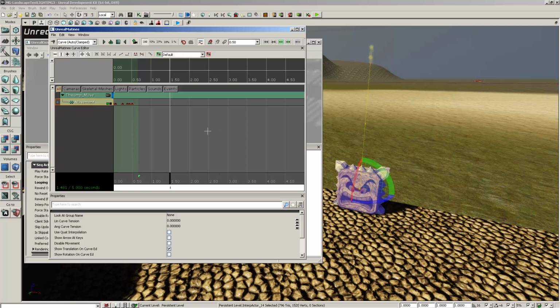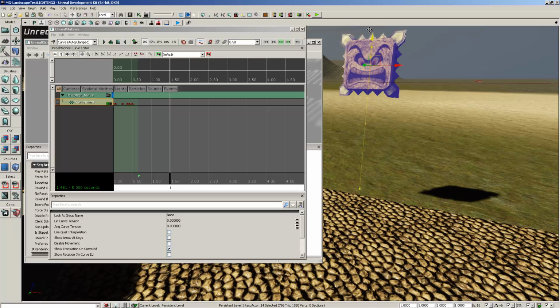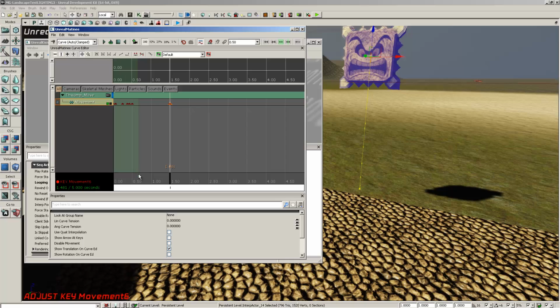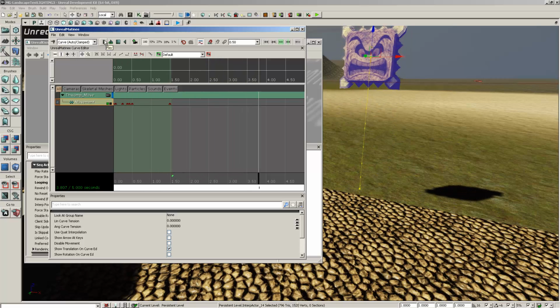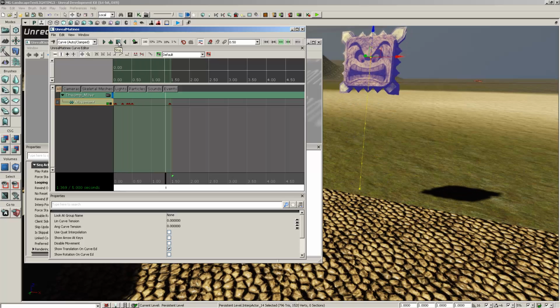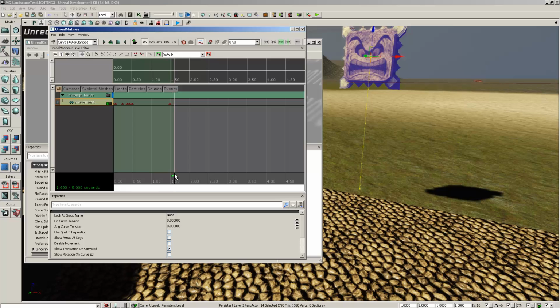And then at about 150, we'll move him all the way back up to where he started. Let's take a look and see how that looks. So down, grind, up. Good. So now we've only used about a second, 1.5 seconds on here. Let's see here. We can give him another little shake at the top here.